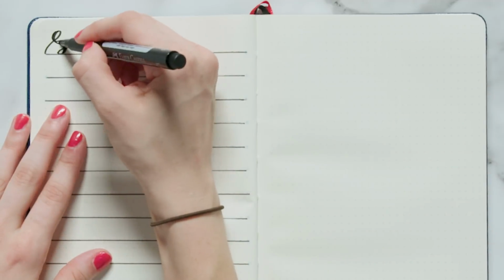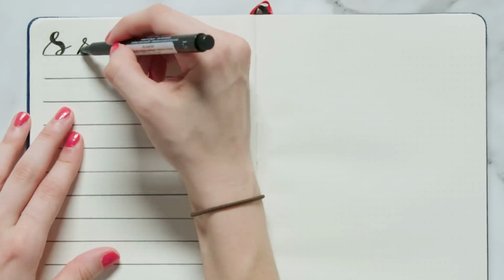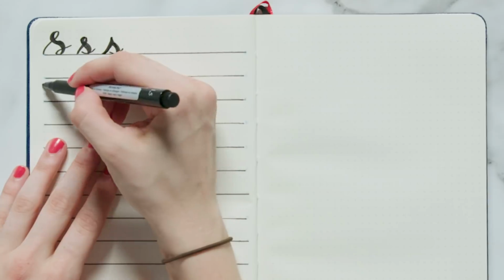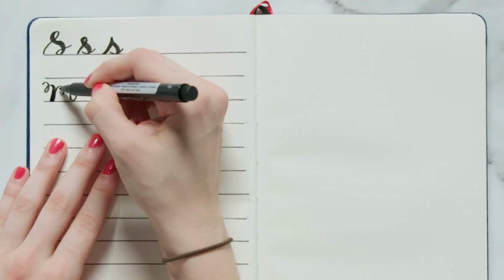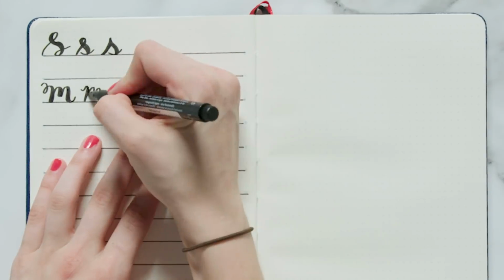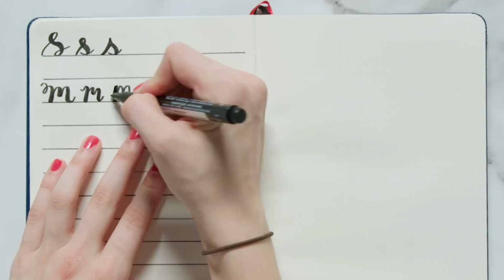So I want to show you guys the varying ways you can draw each letter and pretty much prove that there isn't really one right way to draw any letter. So for the S, there's several ways you can incorporate little curlicues, or the last way you can write the S is without any curlicues and sharp angles. For the M's, you can choose to use curlicues at the beginning or no curlicues at all. And the last M, you can choose to not put any curvature in any of the endpoints, so it's a more geometric M.